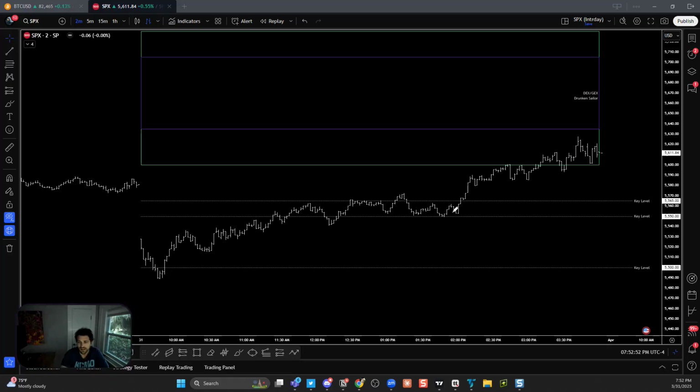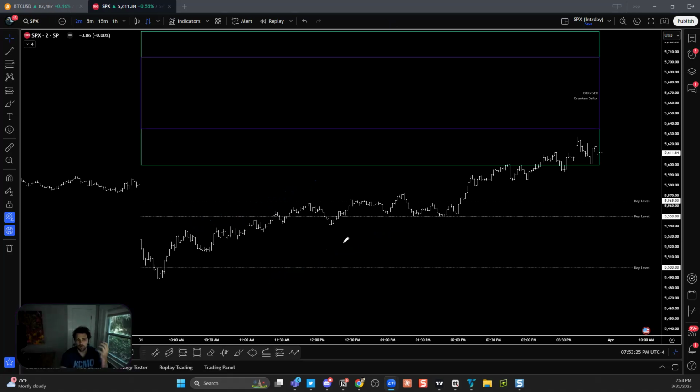And then I did not take this trade, in full transparency, but once we got that break and retest, push higher off 5,565 up to the bottom of the drunken sailor zone, you see that there is clear respect for this level here. So again, a couple different trade ideas for you. Or, if you're a credit spreader, there are a lot of great opportunities to sell spreads into higher lows, knowing that the vol M was trending higher throughout the session.